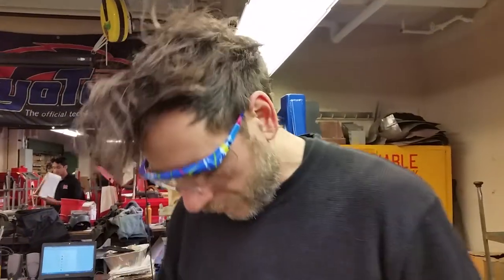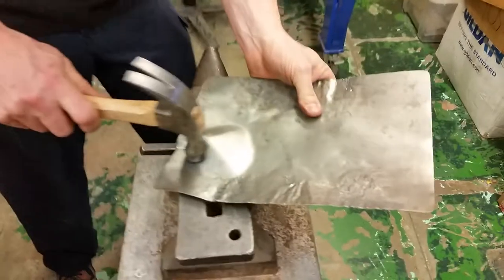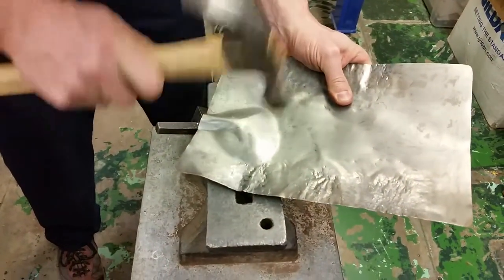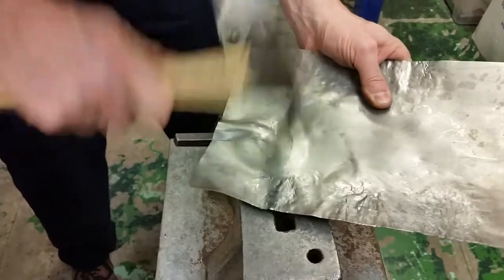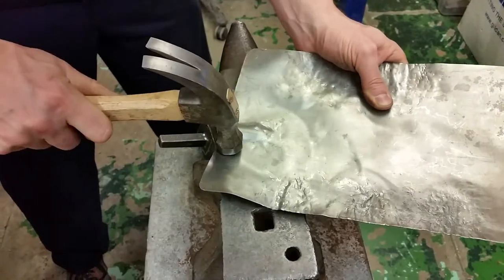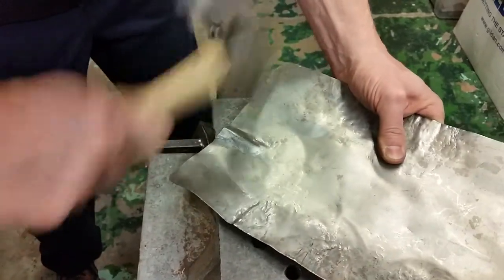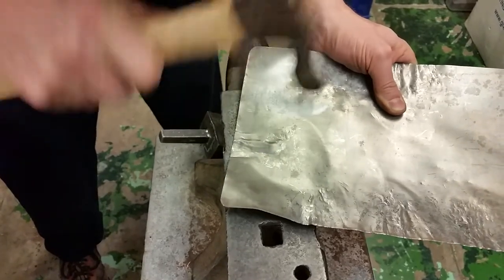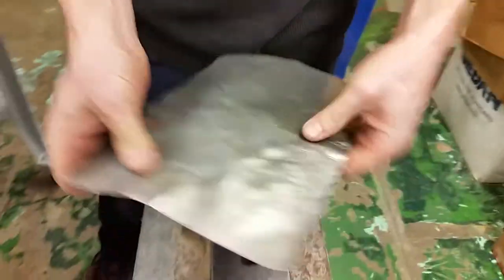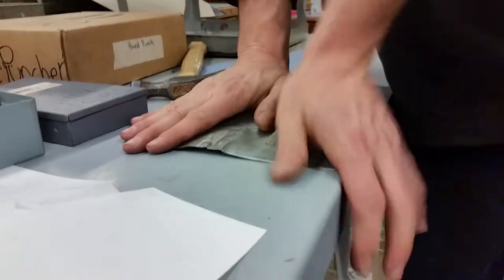I'm not an expert at this — this is difficult and I'm always learning. But I do have a tuck going. So now I'm going to trap it, use the hammer to bring down the back side, trying not to stretch, and then cave it in and hammer it out. That one actually works pretty well — it's been shrunk, there's a lot of shape in it now and the distance is shorter.